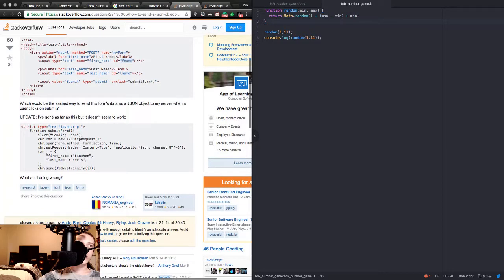Which would be the easiest way to send this form's data as a JSON object to my server when a user clicks on submit? Update, I've gone as far as this, but it doesn't seem to work. Script type, JavaScript text, function submit form, alert sending JSON, variable XHR, new XML, blah, blah, request open, form action, true.